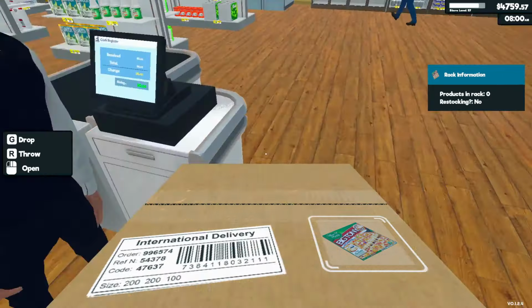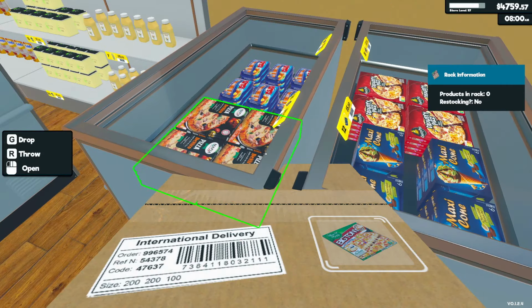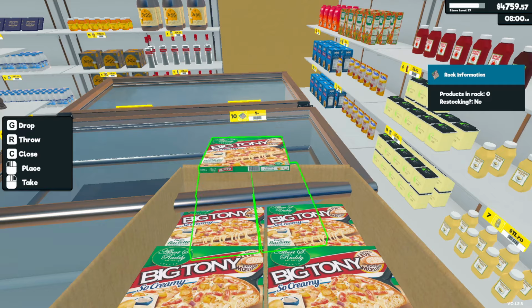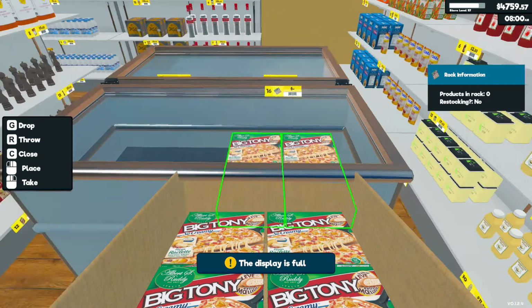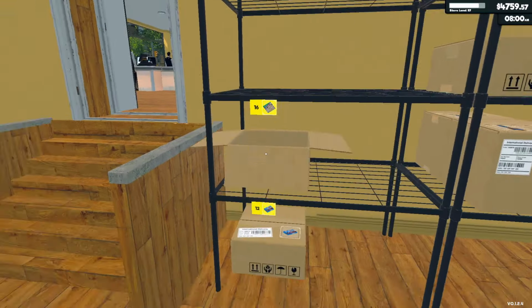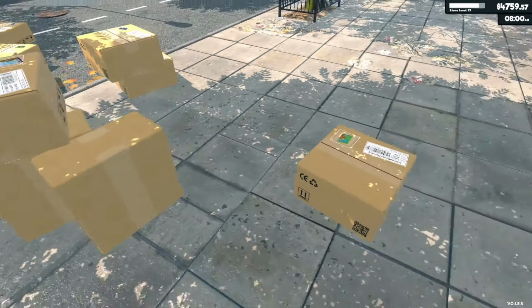Ooh, pizza. Pizza, pizza. Well, there's three pizzas, so it doesn't matter. All right, let's just put the pizza here. It'd be cool to have the pizza all in one. Let me see if I get another pizza. If I get a fourth pizza, then I'll make that happen. But for now, we'll put the XS right there. And no, you're that mix.